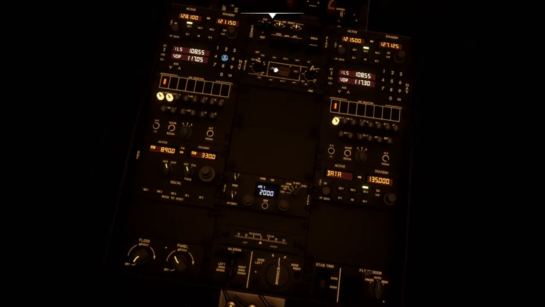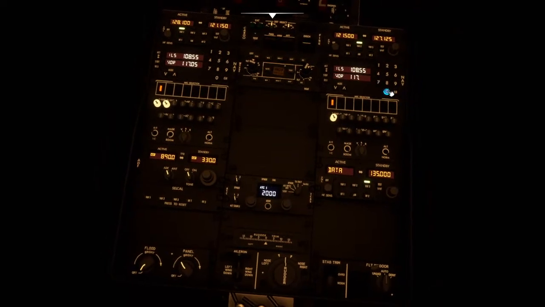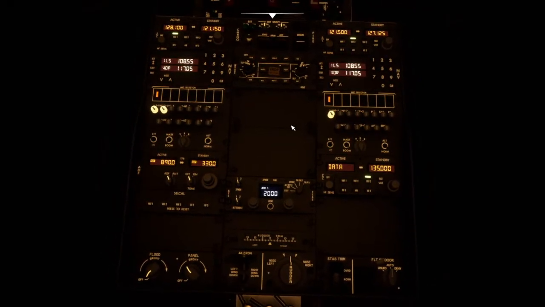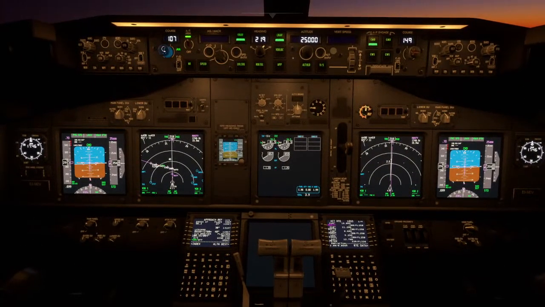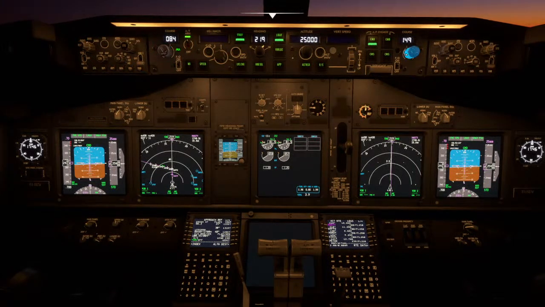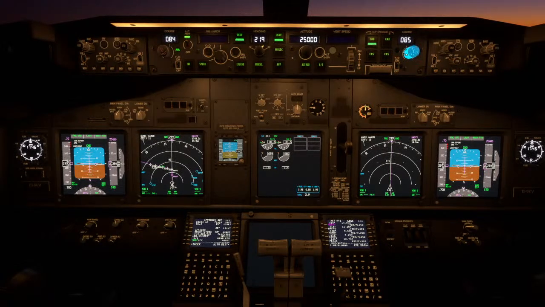That is set, and again the course is 084, so we can already preset 084 here. That's it.